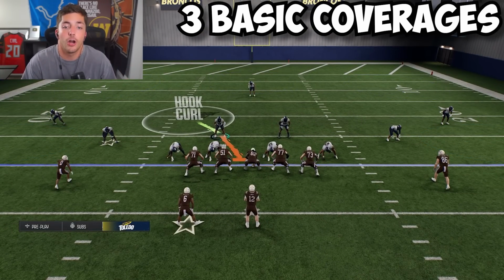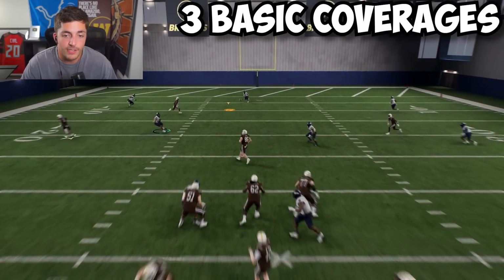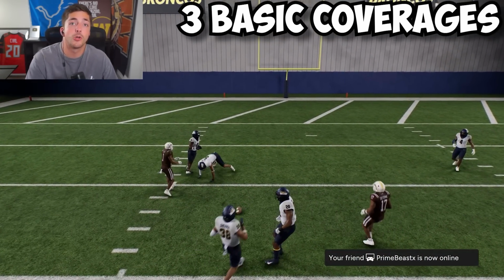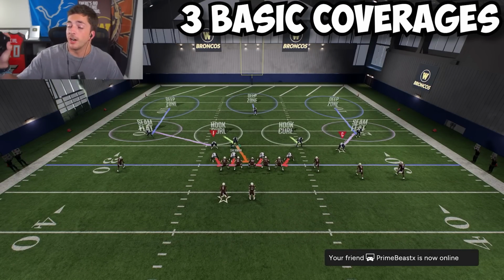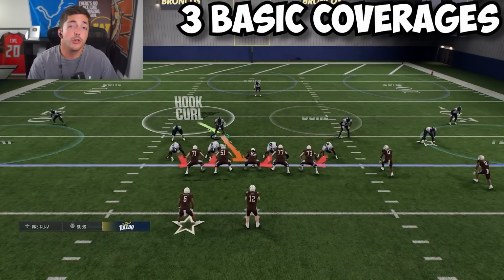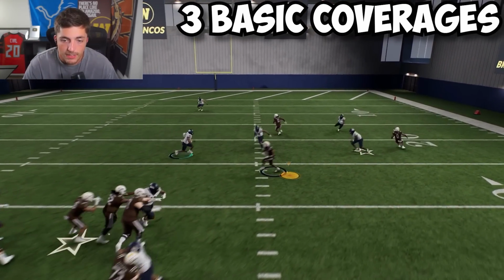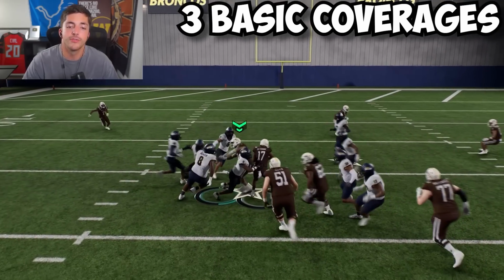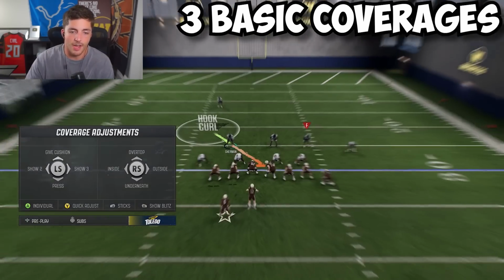So when we have cover 3 hard flat, this just could be cover 3 with our flats playing very aggressively underneath. That's the type of throw we're trying to bait them into. So again, in cover 3, we want to press wire triangle down on the right stick to create this look. You could do this from cover 3 sky, cover 3 match, cover 3 buzz, whatever it might be. And if they throw that, that's okay. Our user does need to make that tackle, though, but you get the idea. Okay, wire triangle, down the right stick.